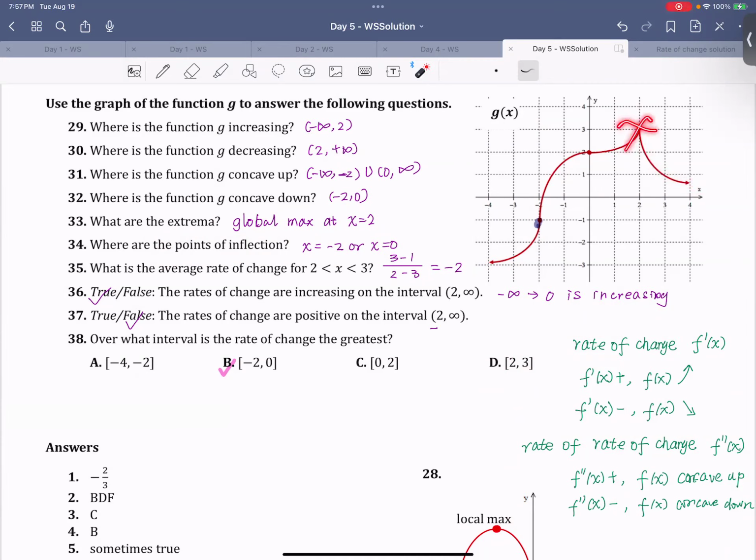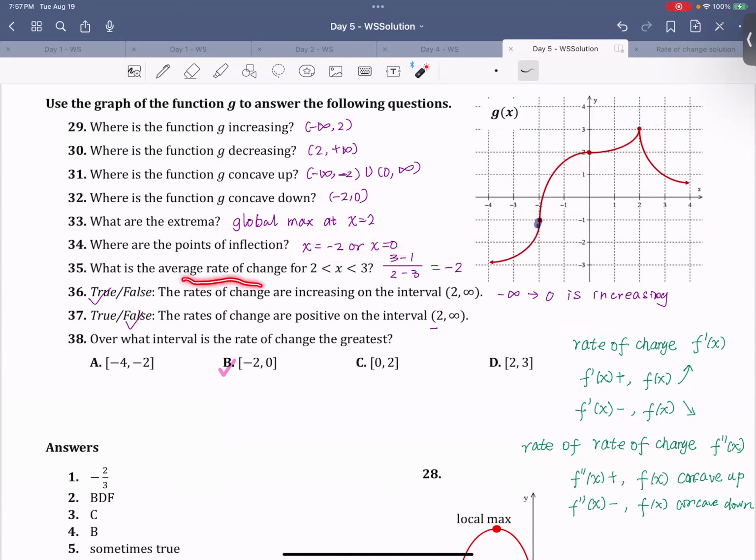An inflection point is not from increasing to decreasing. Not at all. An inflection point is where your concavity changes. You hold the cup up, you still hold the cup up. You don't have an inflection point here, okay? So the answer is these 2 points only, not this, not this.